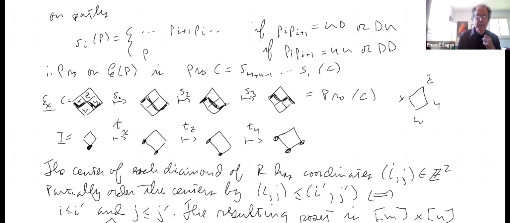Everybody see what's going on? Yeah, this is so cool. I agree, Maria. This is just amazing. Toggling with the ideals is giving me exactly what we're doing with the paths. But remember the Cameron-van der Vlas theorem. It said that you wanted to toggle from the top down, right? We're not toggling top down here. We're toggling from left to right. So this suggests we want a different toggling order to do this kind of thing.